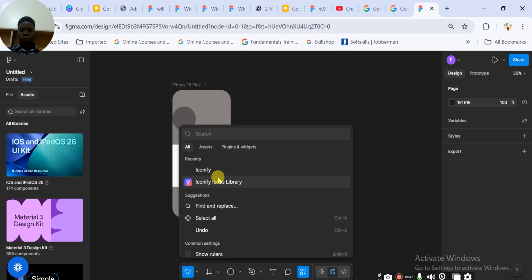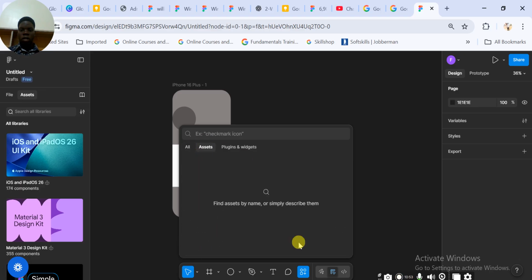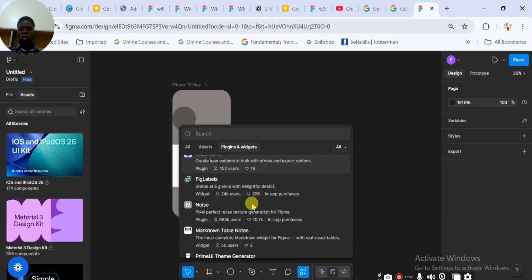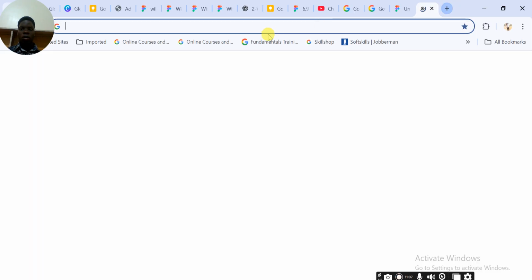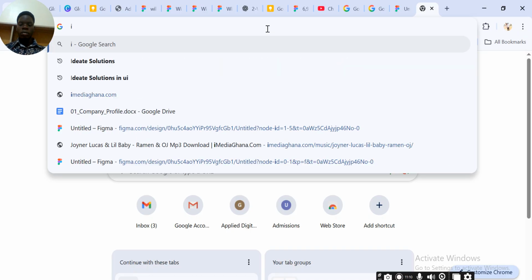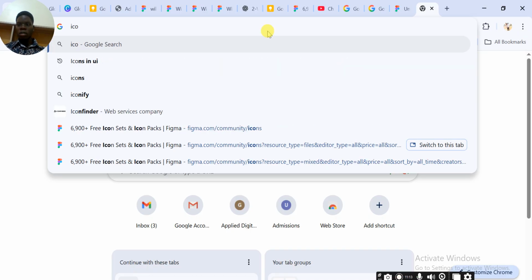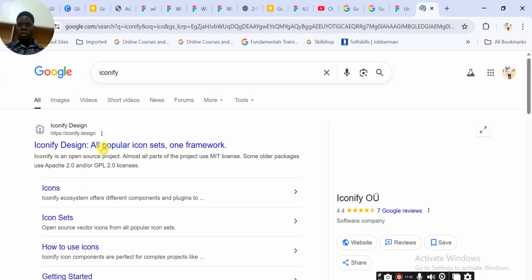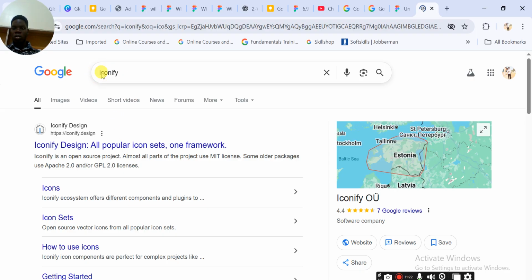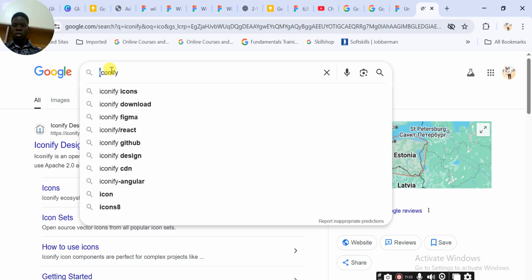All right. So we can either use Iconify or any of them here. You understand? Where I went to this plus icon, or searched plugins, or rather still, instead of going through here, we can just search icons on Figma, or Iconify. You see a lot of icons or free icons. Let's search it again, free icons of Figma icons. Let's go with Figma.